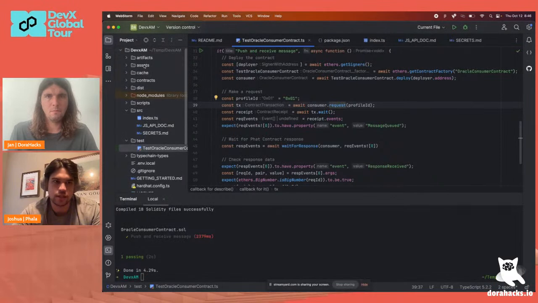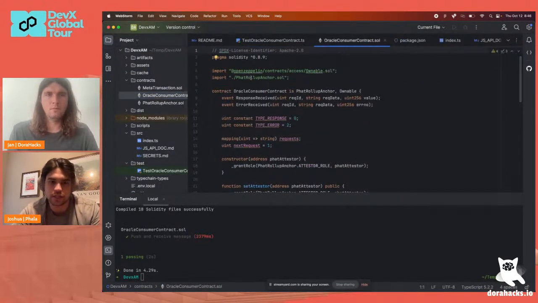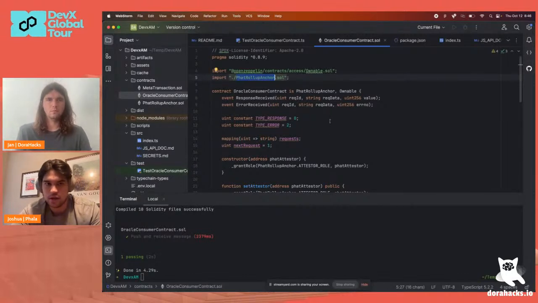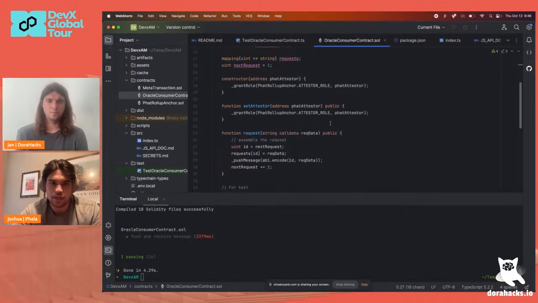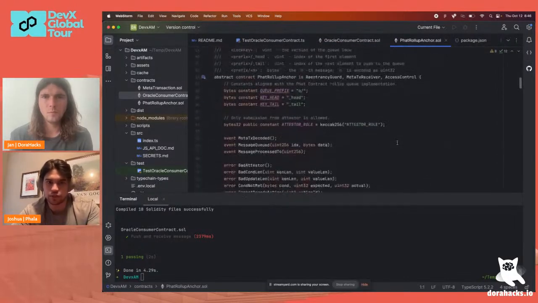So if we take a look at the Oracle consumer contract, there's a very important part here, that is the Phat Rollup Anchor, which is the action request queue that I keep mentioning. If we go into that file, we'll have a little description here.